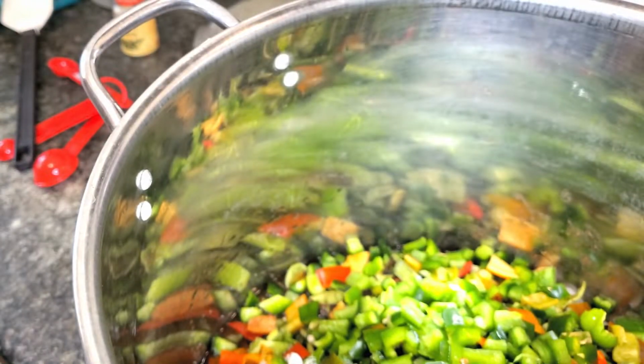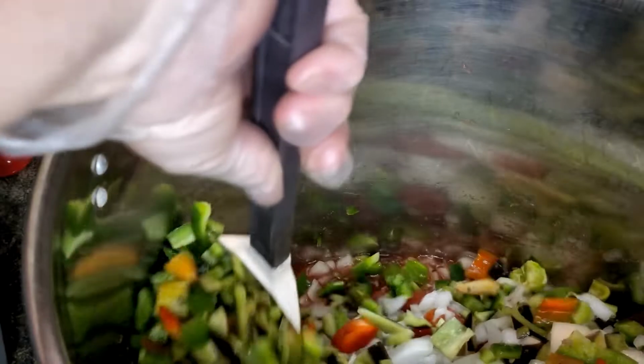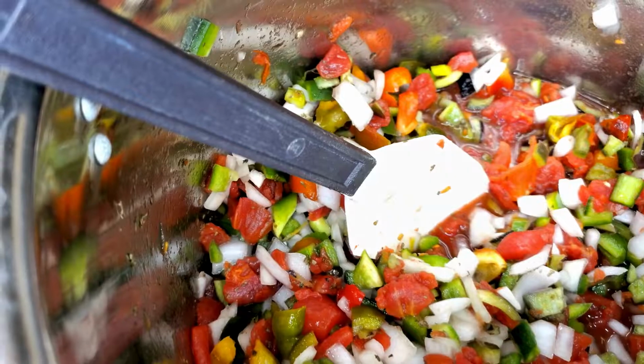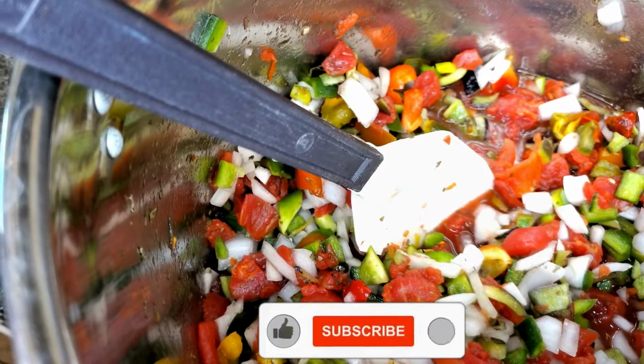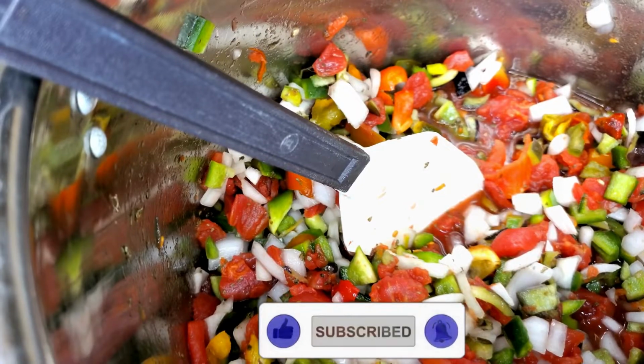Okay, so you can go ahead and turn your stove on high. We need to bring this up to a boil. Okay, so now we need to mix this up really well. Now you want to bring this mixture to a boil and then simmer for 10 minutes.